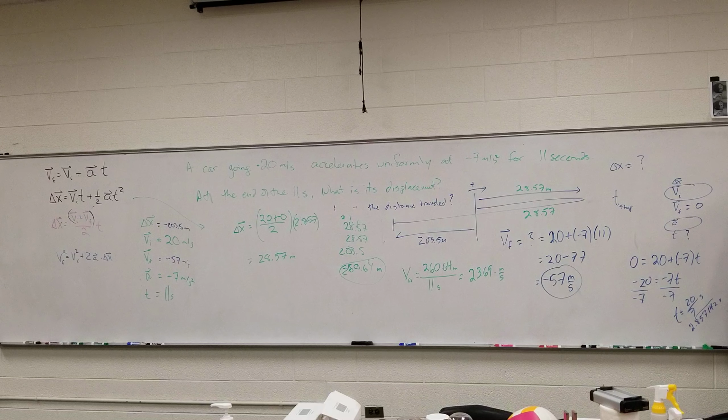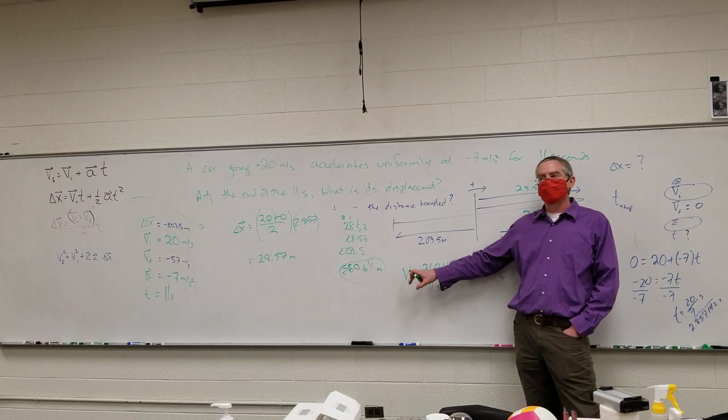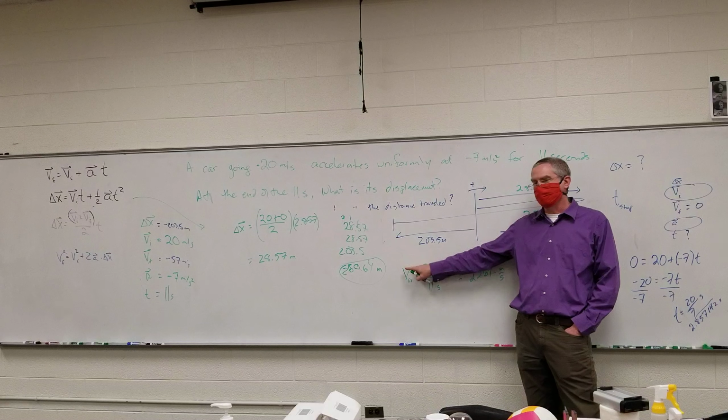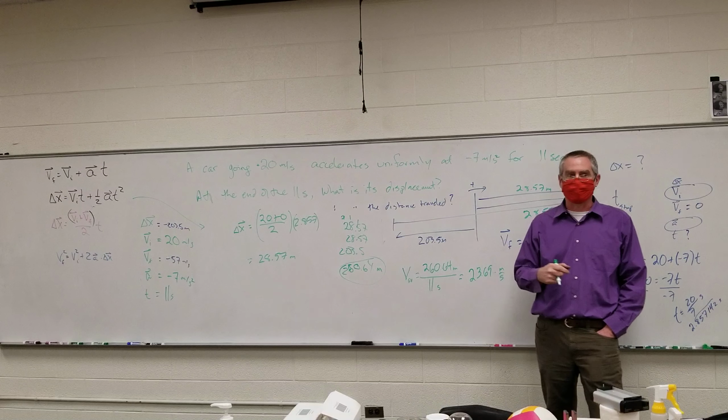What is its average velocity? 23.69. Not negative 23 point, no. You probably said that because you have velocity average written. No, well, we did the, this is not velocity. How do you know this is not velocity? Oh, because there's not a particular direction. Okay, that's speed. Yep. The vector symbol, they still use the V for speed, but there's no vector symbol over it if we're talking about speed.